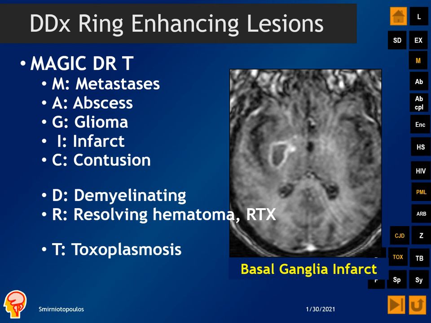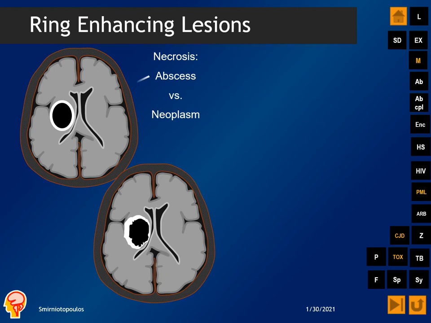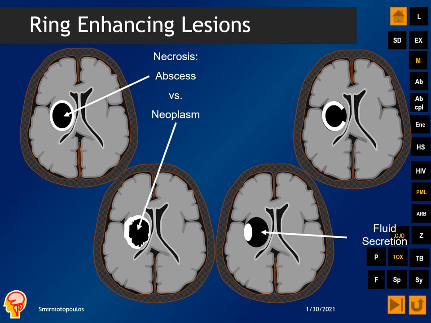I wanted to point out here that when you have an infarct involving the basal ganglia, you can sometimes have ring enhancement around the outside. The anatomic localization of the enhancing rim should be a suspicion for it not being a neoplasm or an abscess, as well as the patient's history of having a known acute event consistent with a stroke. So ring-enhancing lesions, classically smooth rim for an abscess, irregular shaggy inner margin for a neoplasm, and we have a variety of other patterns that can be caused by fluid-secreting tumors, and also tumefactive demyelination can give us a partial ring-enhancing lesion.